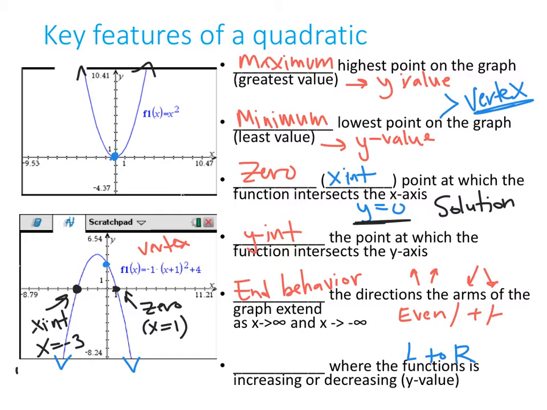But what we do is we use an interval of x. So this is the only situation where we'll actually be using x. We want to know from what value. So if we start over here at like -7, as we go from -7 all the way to positive infinity, we want to know what our function is going to be doing at particular locations. So we'll talk about that again in our next video. So these are the key features of our quadratic, and these are the points of interest that we're going to be going over in class.